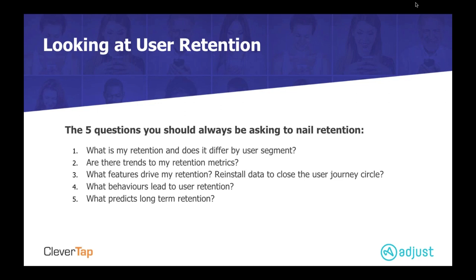Finally, when it comes to predicting long-term retention, look at the relationship between certain user actions and retention to identify behaviors correlated with long-term use. A great example: Netflix figured out how many episodes of a show the average user needs to watch before they become hooked. For Breaking Bad, it took just two episodes for 70% of average Netflix users to get hooked — if you watch episodes one and two, there's a great chance you'll continue through the entire series. For How I Met Your Mother, it took up to eight episodes. This helps you measure when long-term stickiness actually establishes with your average user.